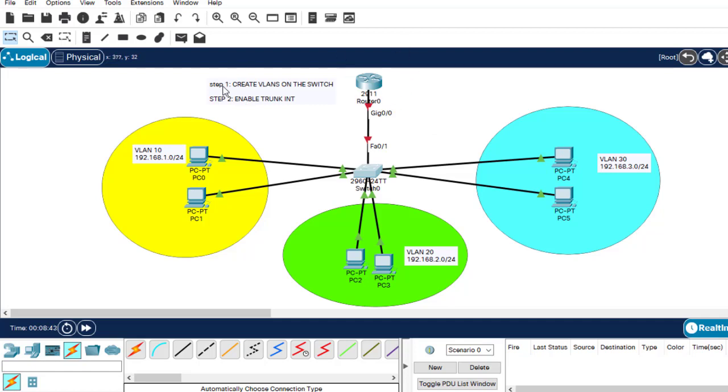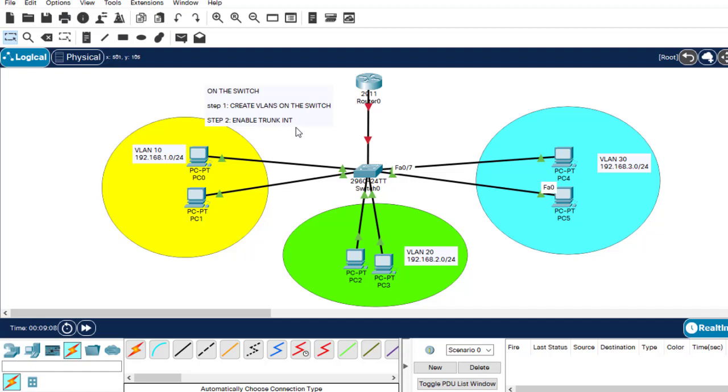So let me just include here, on the switch. These configurations are done on the switch. What to do? You create the VLANs on the switch and assign them to respective port numbers. Then you enable the trunk interface.